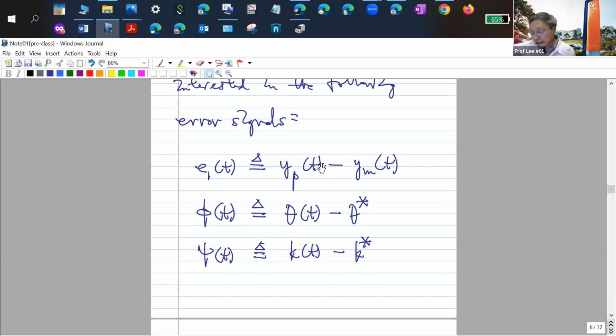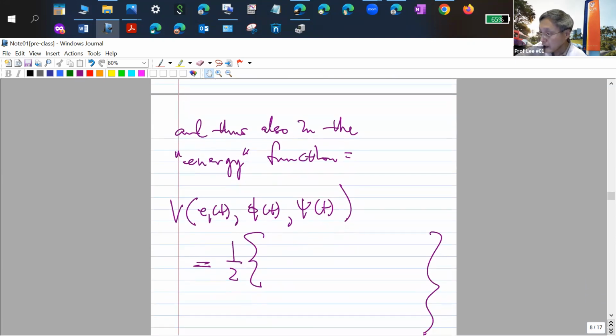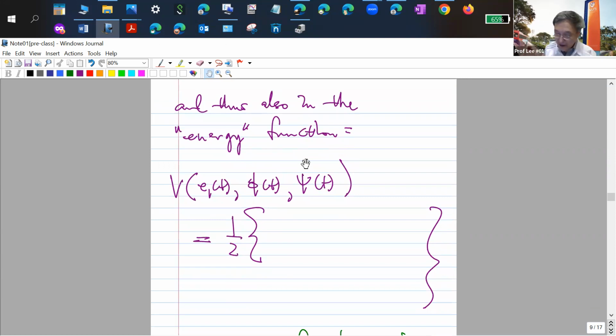And if I'm interested in the signals, one way to look at how this system is working may be to say, okay, since these are signals of interest to me, the simplest way is to convert this to a mathematical energy function. So clearly, I would be interested in an energy function involving the tracking error, E1 squared. I'm clearly interested in the energy function, which should also capture the parameter error in theta, p squared.